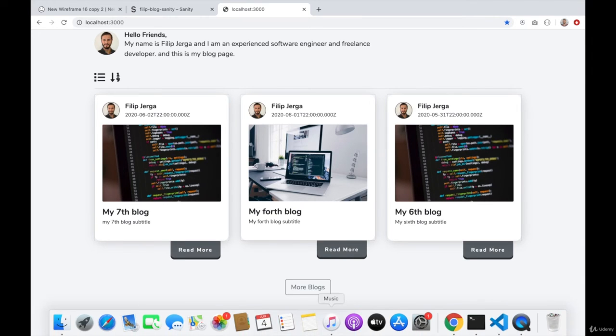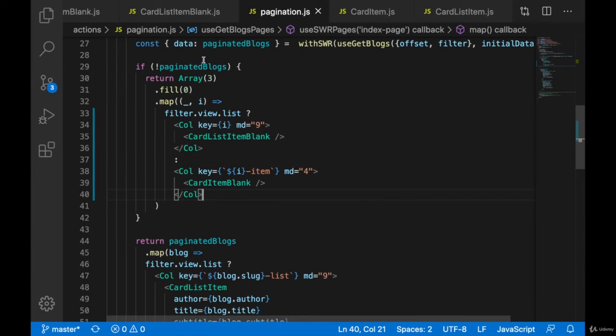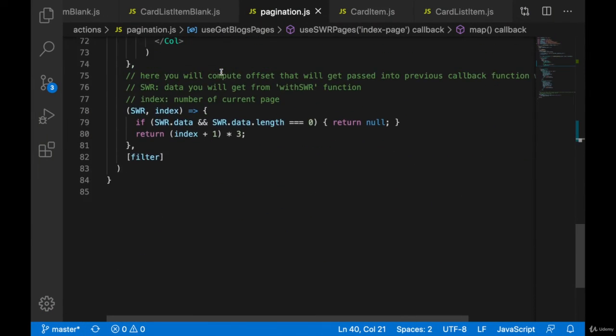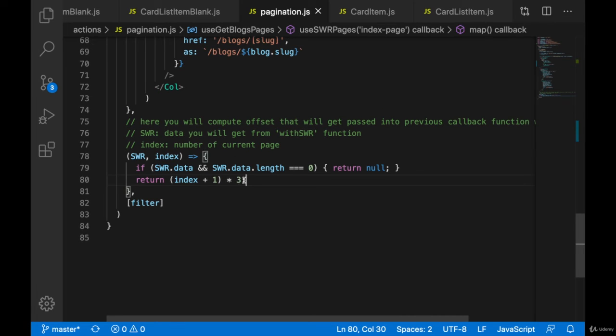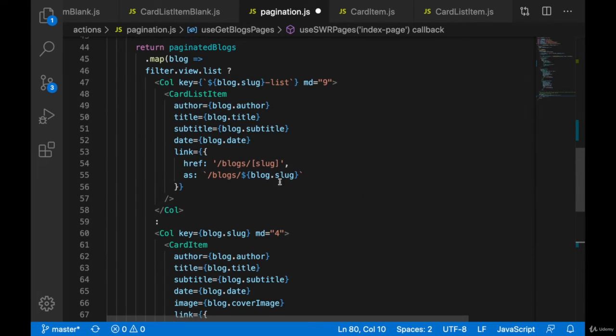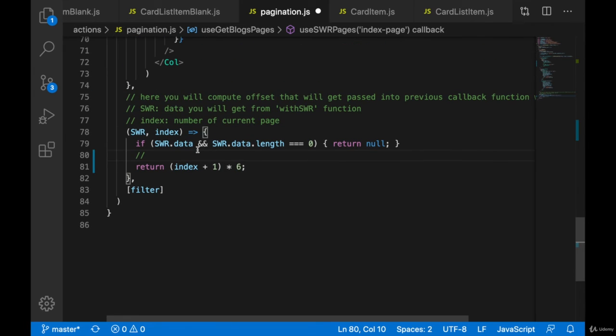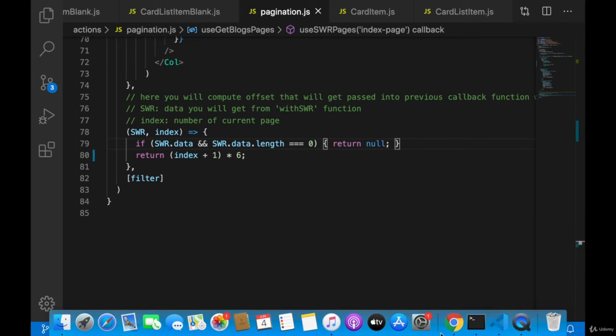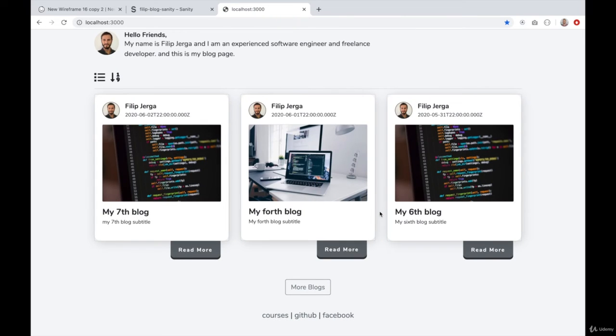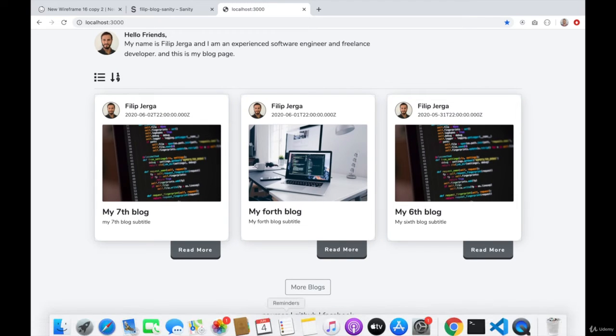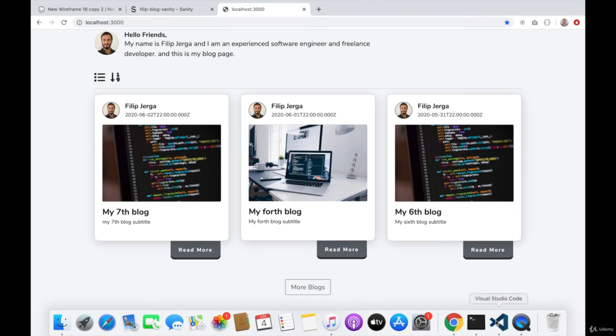All right, so let's go back to our coding editors. And the only thing you need to change is in the pagination, the offset you are counting here is ×3, and simply I will write it ×6, and this will get me 6 items. Okay, and this part here, this number 6, you can get dynamically from outside, if you want to get the offset dynamically. Okay. Like this, let's save this. Let's go back to our browsers. Now you should display here by default 6 blocks, but you're not displaying because.